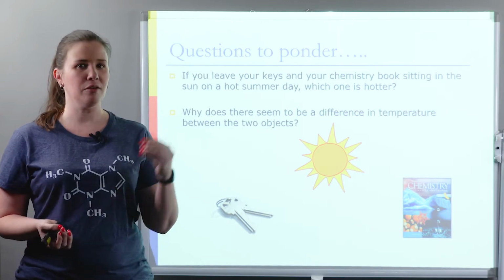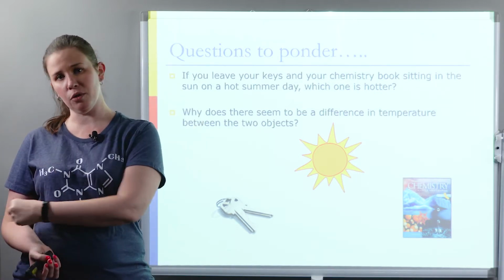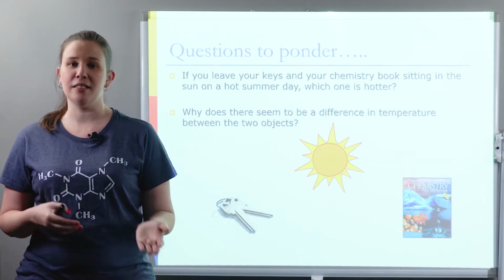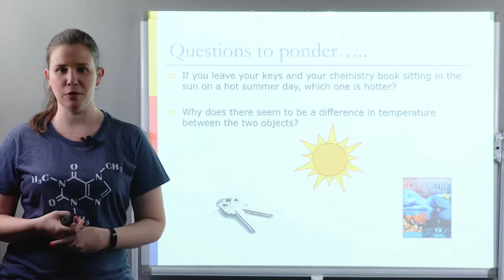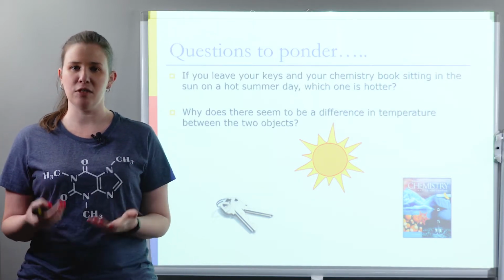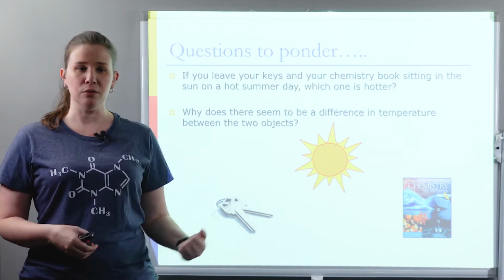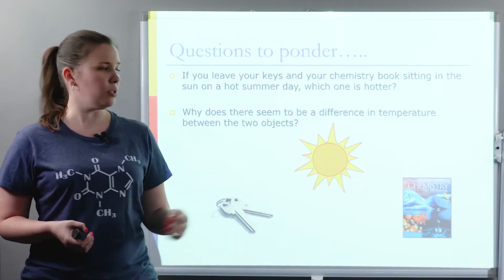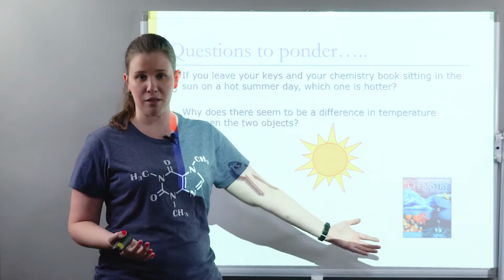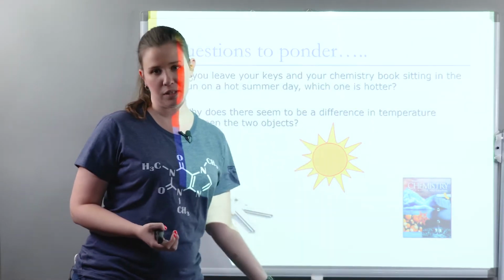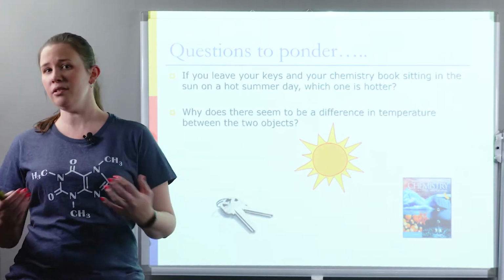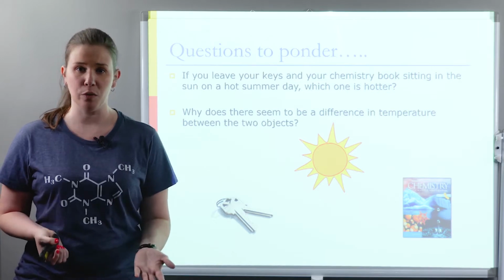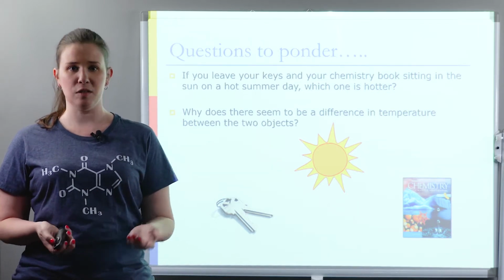It's the same idea as how the metal part of the seatbelt can burn you when you put it on. That metal is going to feel hotter than something that has a higher specific heat, like the textbook. So it all has to do with the specific heat of an object. If the specific heat is low, such as with a metal, you're going to be able to conduct heat more quickly. Whereas if you're touching something made of something with a higher specific heat, like paper, or the cloth seats of your car, that's not going to be as effective at transmitting heat, or has less thermal conductivity, because it has a higher specific heat.